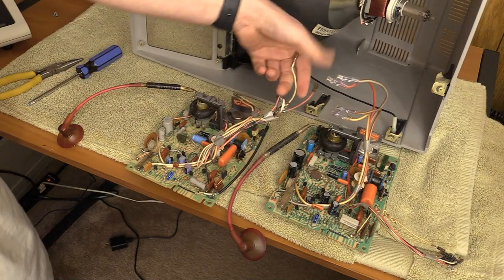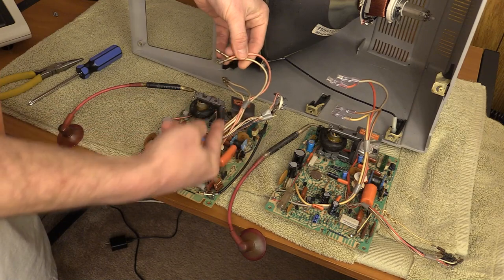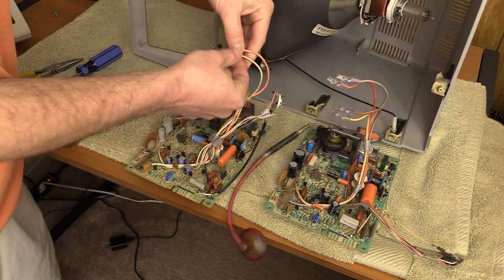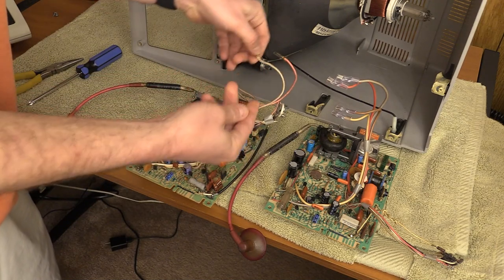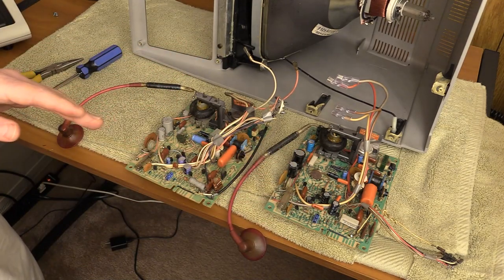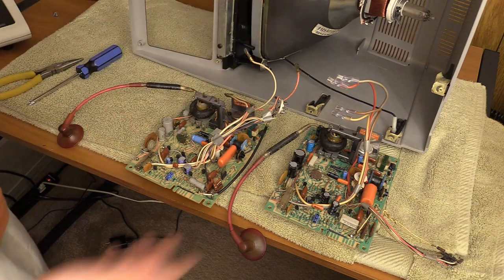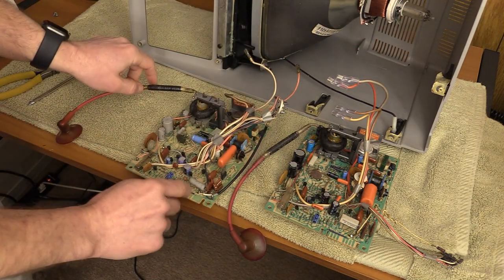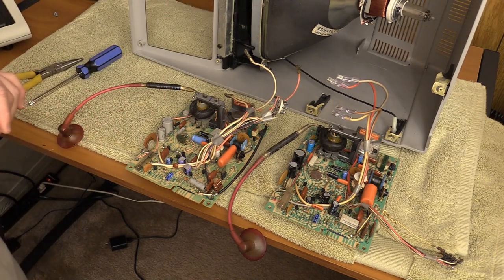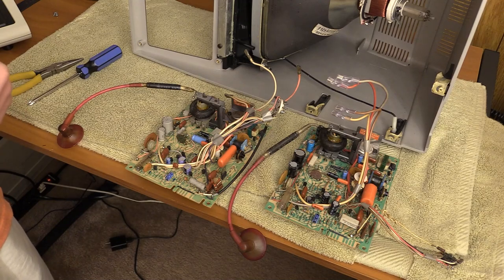Despite the fact that the wires are colored a little differently, the lengths kind of help give them away. This pink goes on the board where the red goes on the other. In fact, all four of these go to the same place. So as long as I can get these wired up correctly, we should be in pretty good shape. Old one on the right, the Model 4 one on the left. I'm going to put this new Model 4 one in, get it wired up, double check the photos, and then bring the Model 3 console back and try it out.